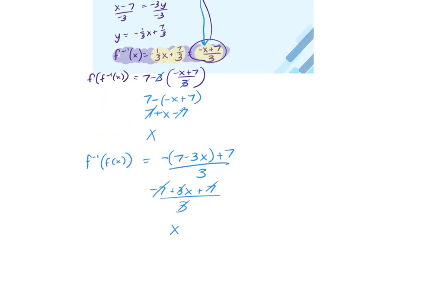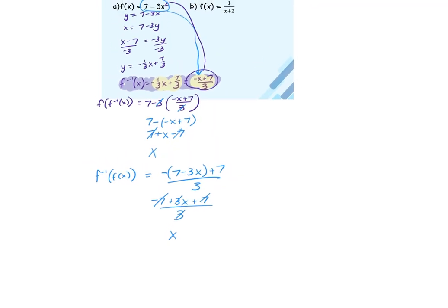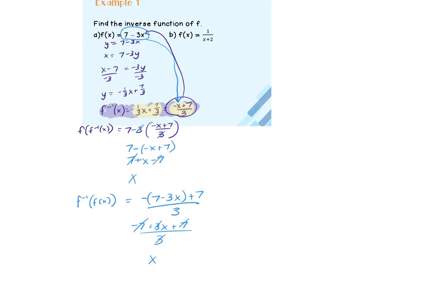So if it said verify that they're inverses, I have to do both. Obviously, if you're just doing it to check, you could do one. You could do both. It doesn't matter, okay? But if they are inverses, then one will cancel with the other to leave you with just x. Questions so far? Okay, so now go to B.